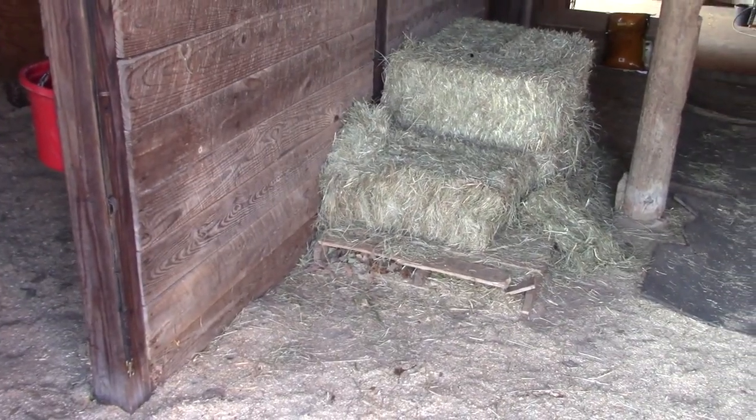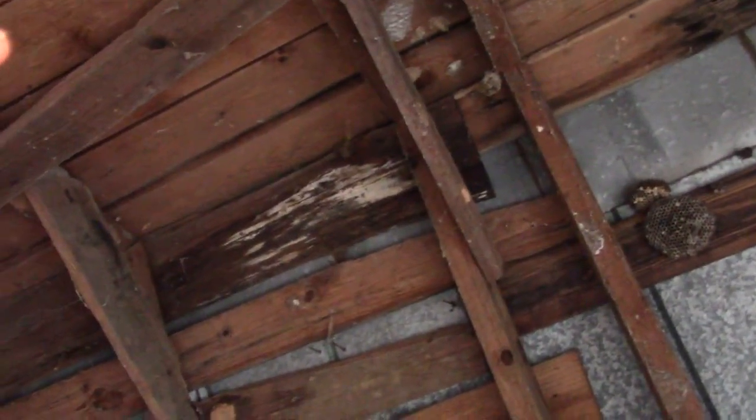Hay is stacked in the barn. Very glad that a couple of weeks ago I repaired the roof. I don't think it's going to show up, but see that dark spot? That's where water was coming in and landing on the hay and ruining it. So what I ended up doing was climbing up there and drilling a bunch of screws in to hold the flashing down. The flashing was coming up, and then I also put a whole gallon of roofing tar, which roofing tar is terrible to work with. And it's not a great fix. For a house, I would never recommend it. For a farm and a barn, it's okay.